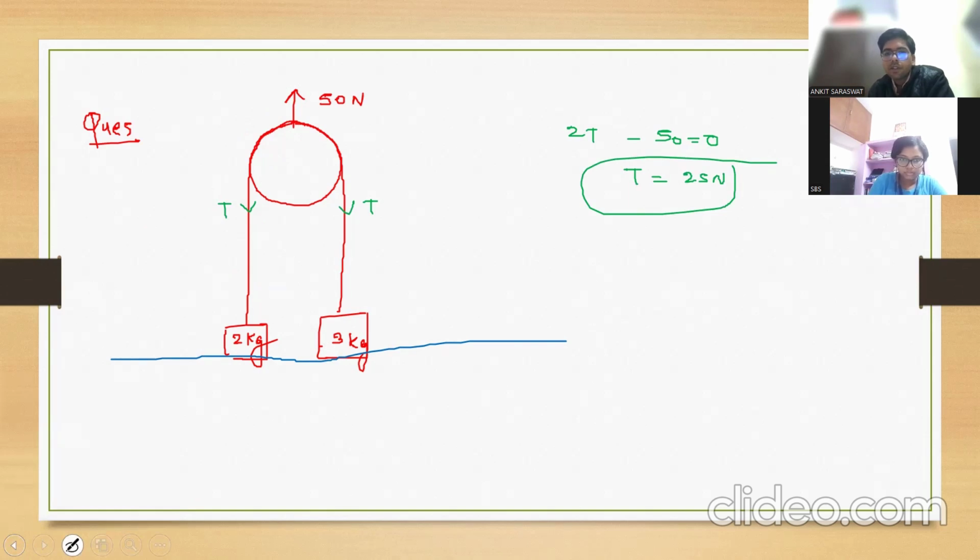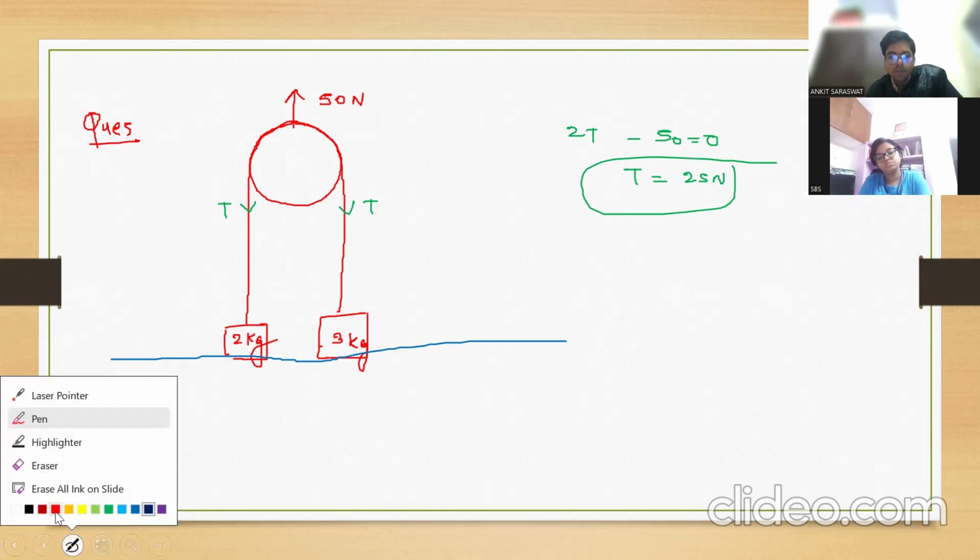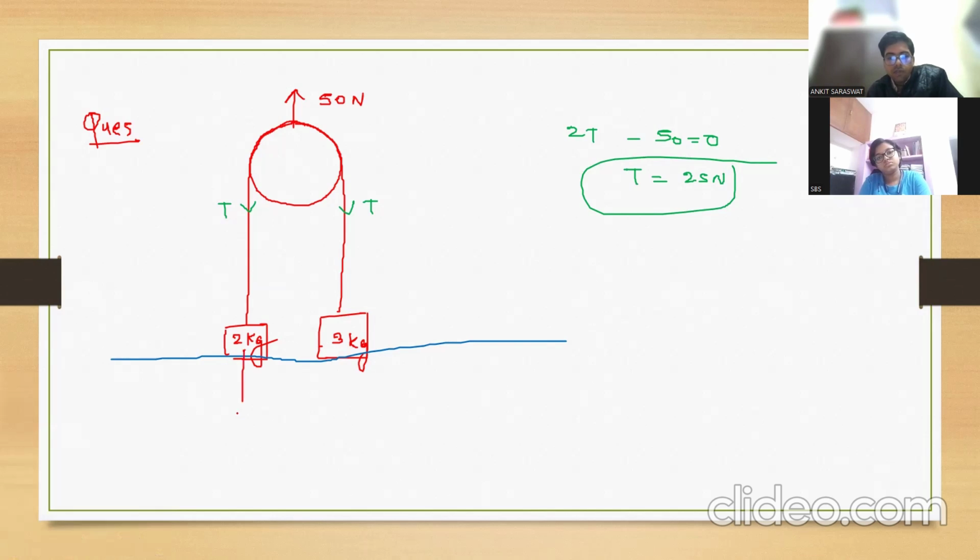If you apply 100 Newton directly on the pulley, not the string, clear? If force is applied directly on a massless pulley, if you want to write, you can write this concept later. First, tell me, in this question, which block is having the acceleration? 2 kg, 3 kg. Check here. Weight, gravity, 20 is down, m into g. Here tension is how much? 25 Newton. Clear? Here weight 30 and tension in the string on this block 25.